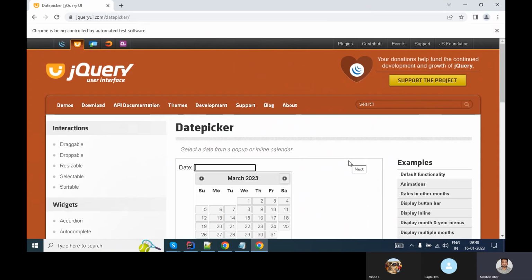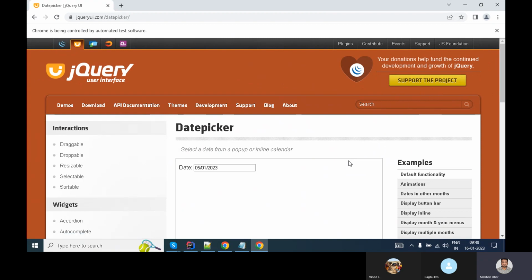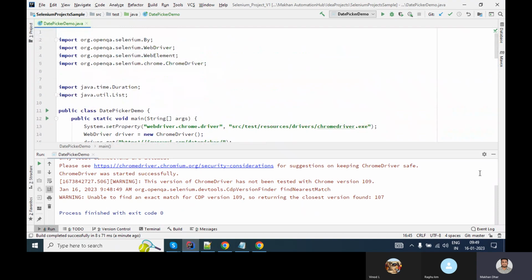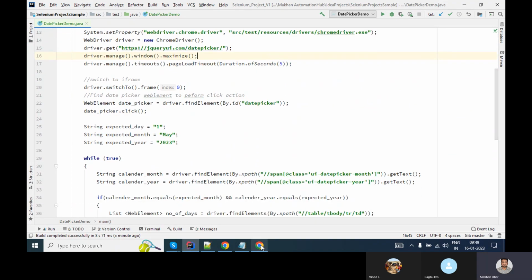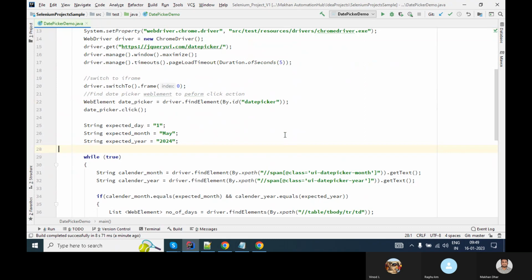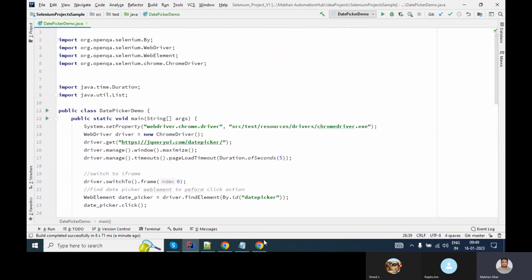Now see, it's clicking, it is going one by one. Can you see? Now we got the expected one. If I change this to 2024, there is nothing to do with the code.